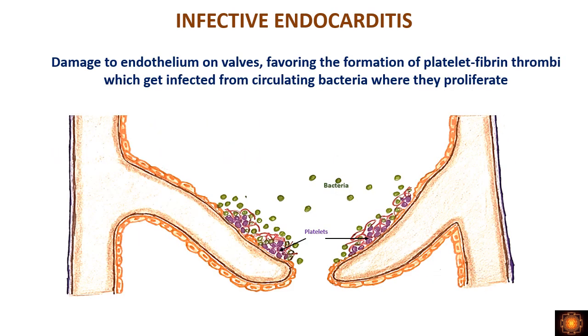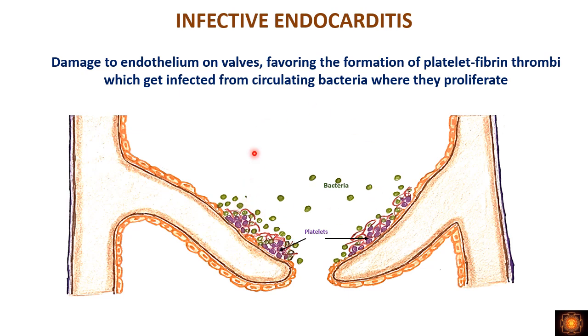As I told you in the predisposing factors, because of the underlying heart disease there is turbulence of the blood flow, which causes damage to the endothelium. When there is a damaged endothelium or loss of the endothelium, platelets start adhering there. Once the platelets start adhering, platelet aggregation and activation occur, and slowly we have activation of the coagulation system. There is a fibrin meshwork formation here.